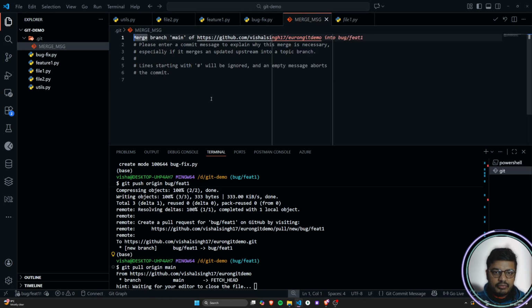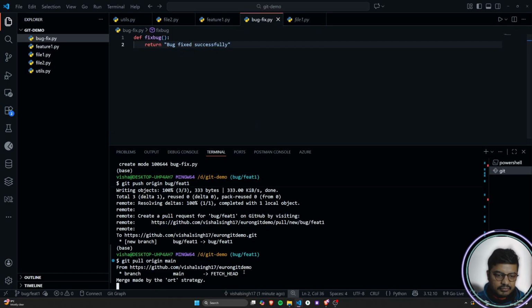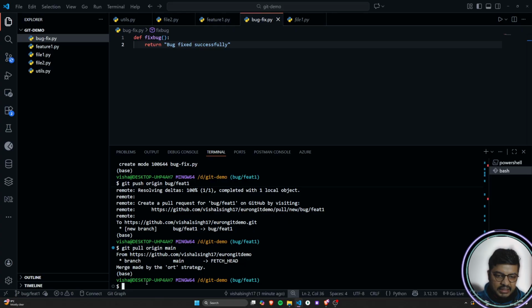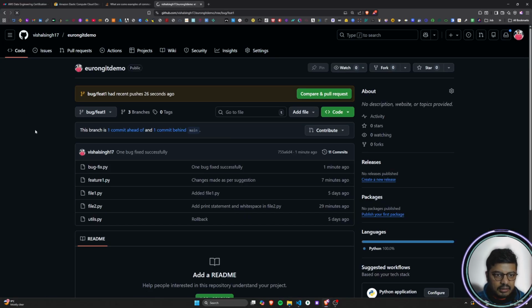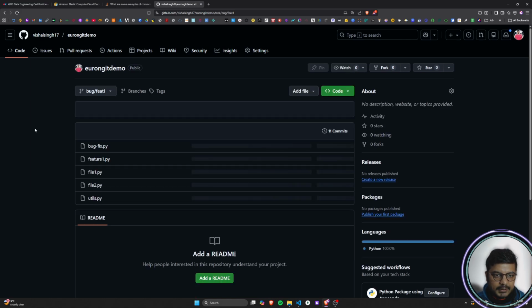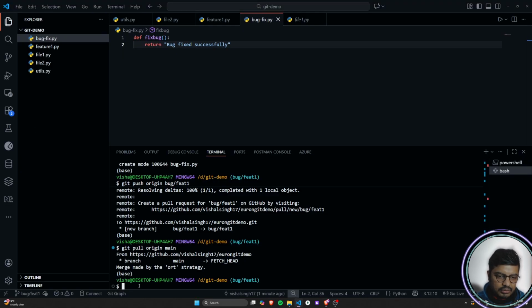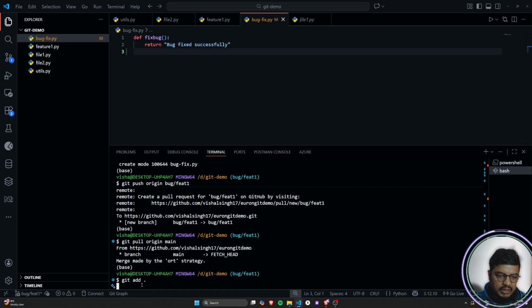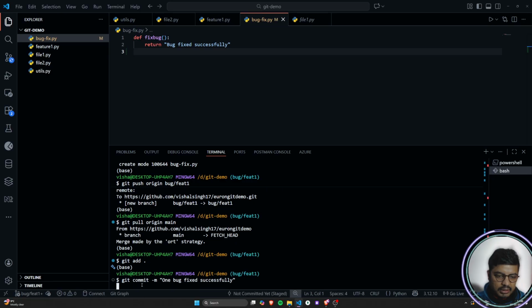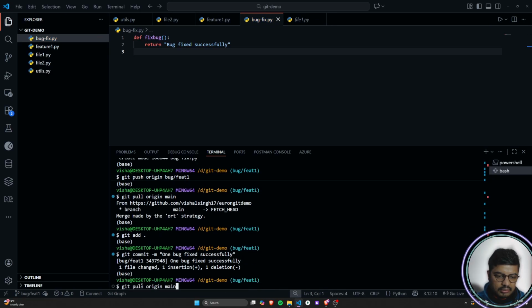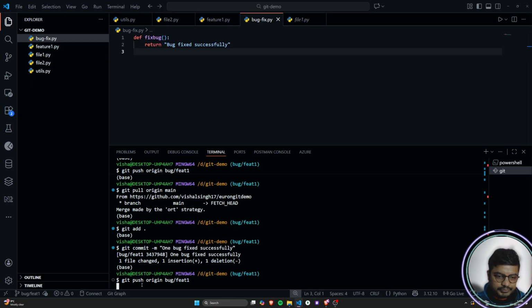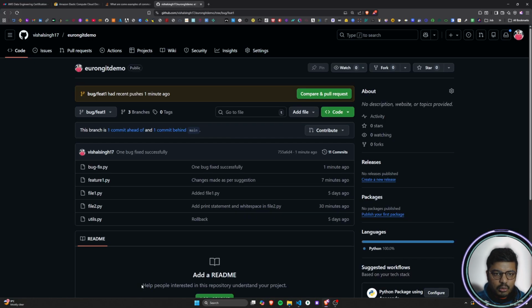So there is some kind of merge message, okay. So I will do what? I will just close this file. And now you can see the pull request has been done successfully, okay. And now if I come back here I will have to push, I believe, yes, let me push it. So git add, git commit, okay, git push. Now I have done two commits, okay.